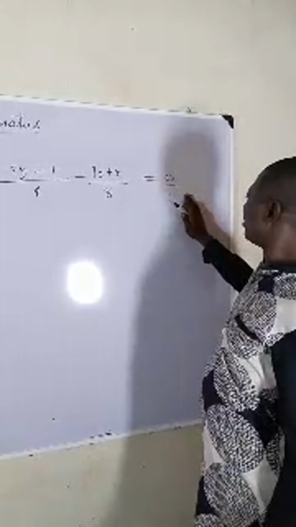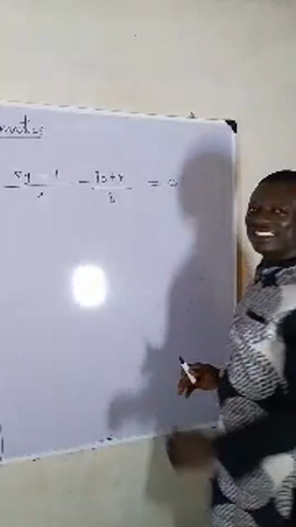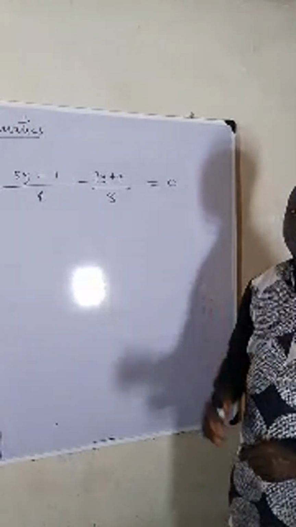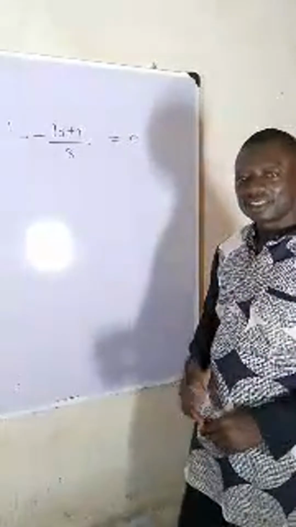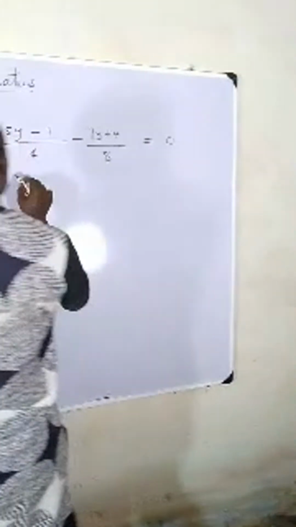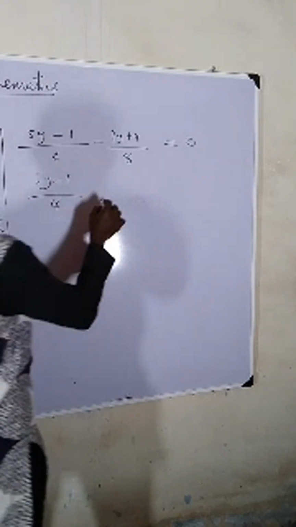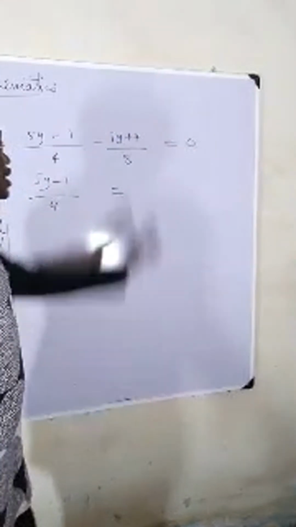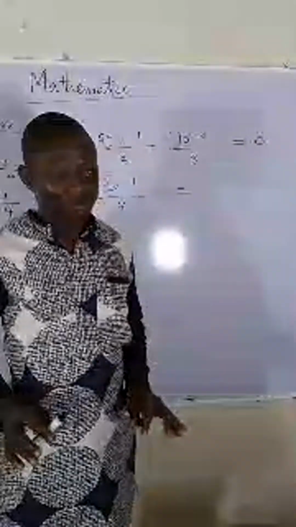And so, I think the best thing to do is let's carry this to the other side. That will make a better understanding for the members, for people that are watching all over the world, from different media. I'll have 5y minus 1 over 4 is now equal to, this is now moving entirely, 0 plus this fraction will give us the same fraction. Remember that 0 plus a number is that number.